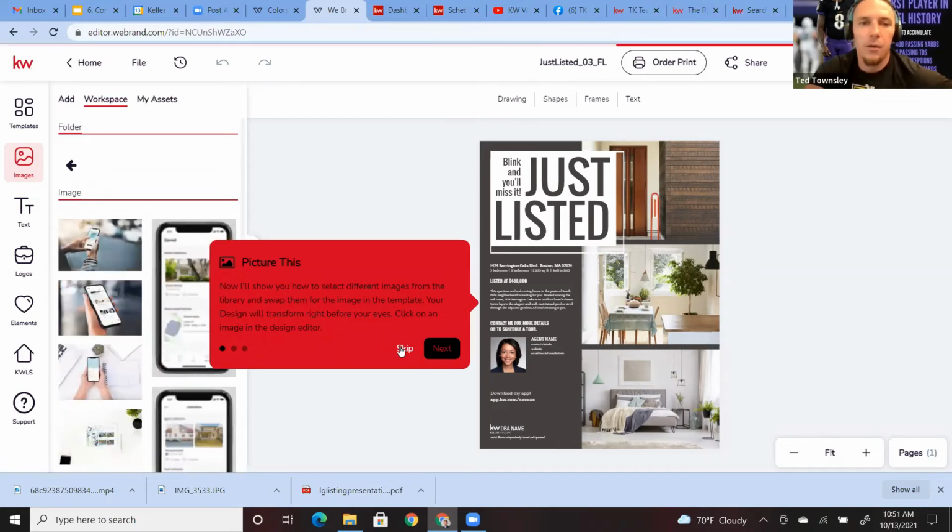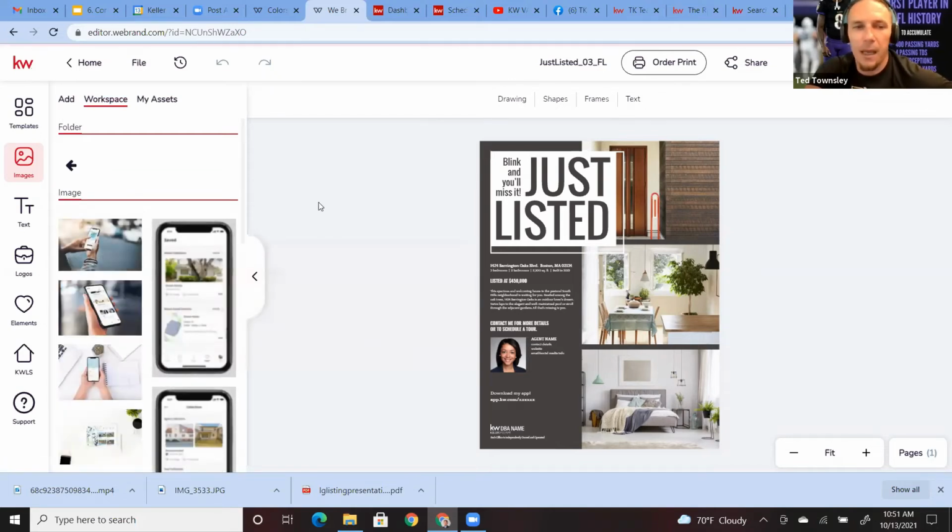So just make sure that if you are going to use stock images on any marketing piece, that they're royalty-free images, right? We don't want to be using other people's images and then getting letters that we're using people's photos without their permission and things of that nature. But again, let's say I don't really like this image right here because this doesn't have anything to do with the house.